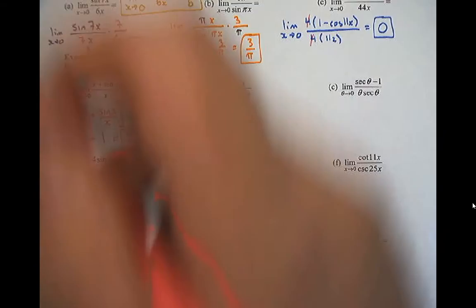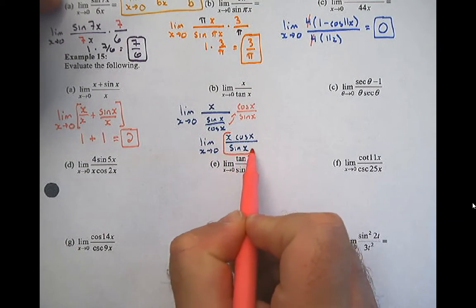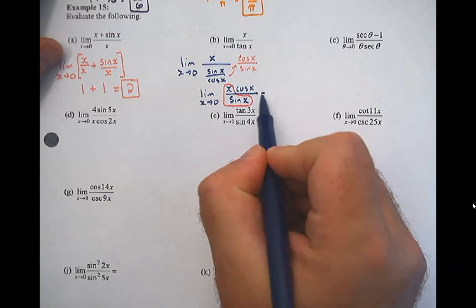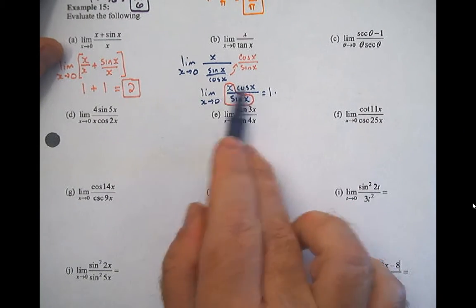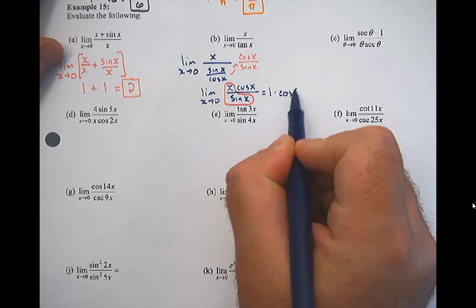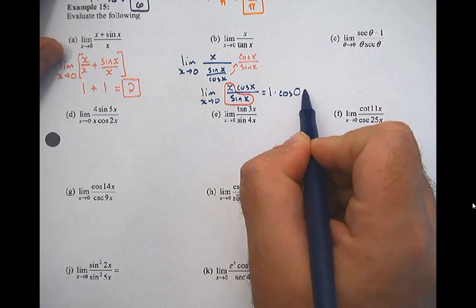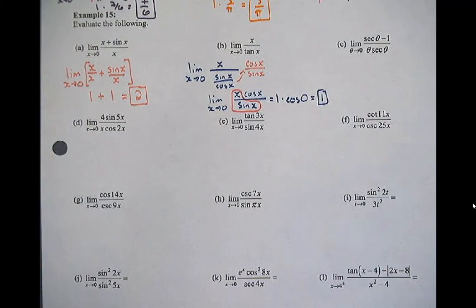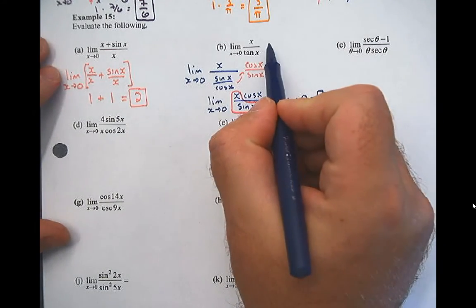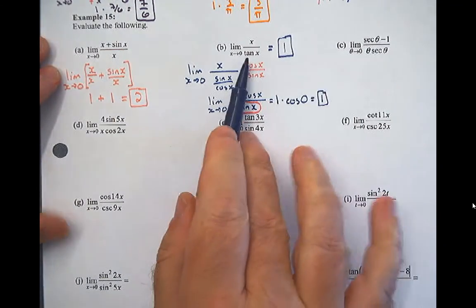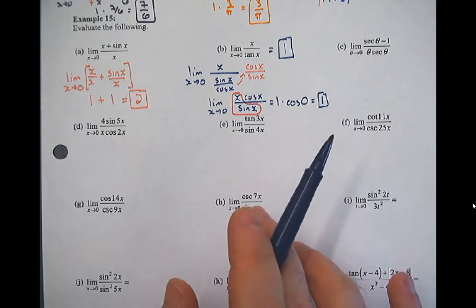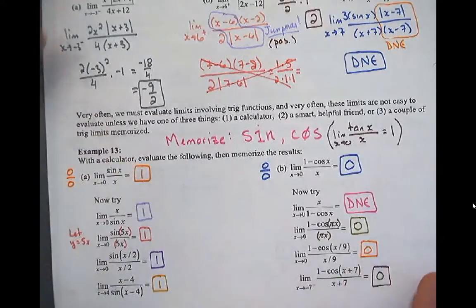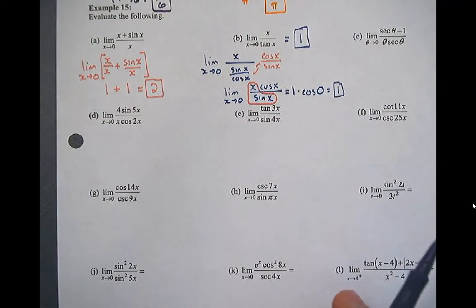So now we've got our x over sine x thing. What does that end up being? The limit as x approaches 0 of x over sine x ends up being 1 times, but now I can direct substitute 0 into this. What's cosine of 0? Hopefully you remember that that's 1. So I get 1 times 1, which ends up being 1. So my point is, x over tangent x behaves the same way as sine does. If you remember that sine x over x is 1, tangent does the same thing. And there's your mathematical proof why that would be true.